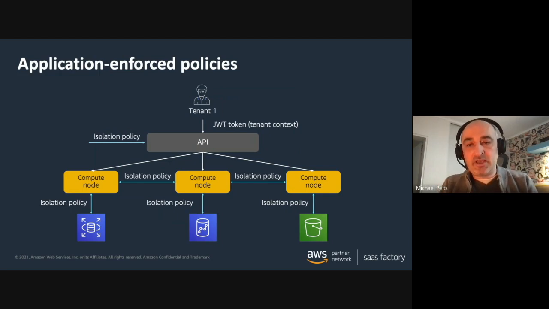And isolation at network and identity levels helps you to prevent that. So on this slide, as you see, isolation policy at application level is everywhere, between compute components and between compute components and database. As I mentioned, you achieve that by routing and by configuration and by things like OPA.